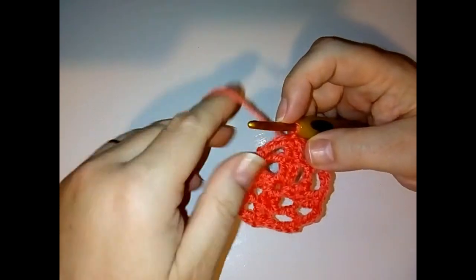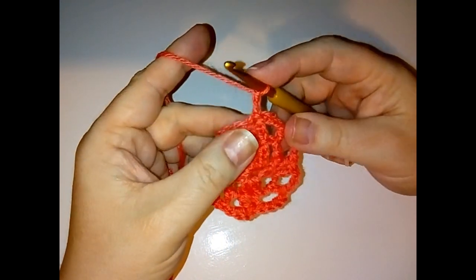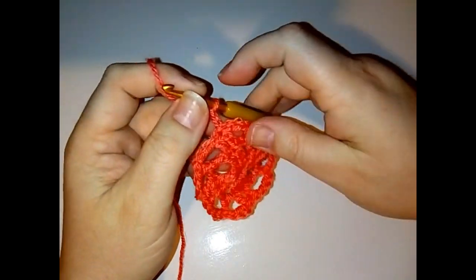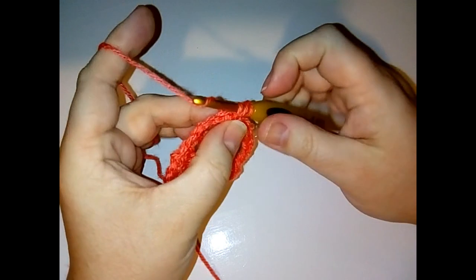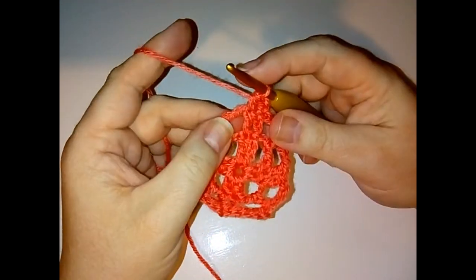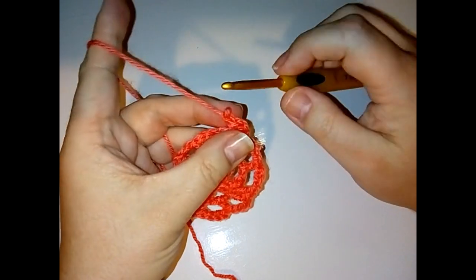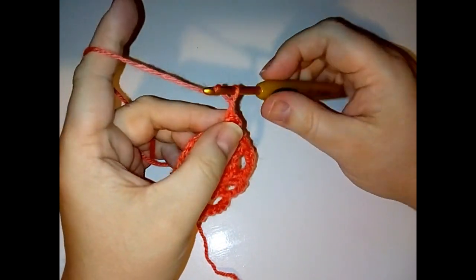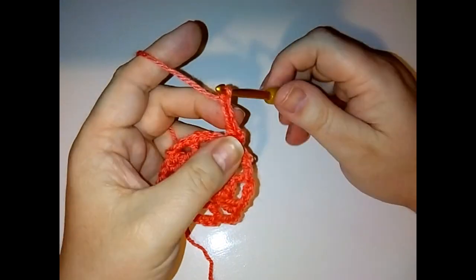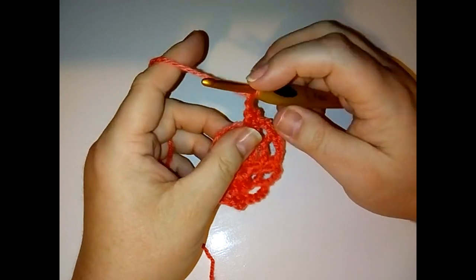Okay, round 3. You're going to chain 2 for a half double crochet, and then do a half double crochet in the next stitch. And then you're going to chain 3. Now, do these chains, sorry, just look to the pattern, don't do them too tightly because you're going to work into those in the next round, not over. You're going to work directly into them.